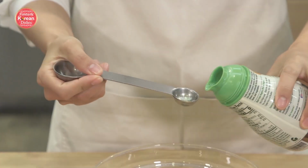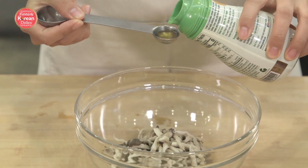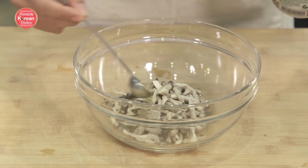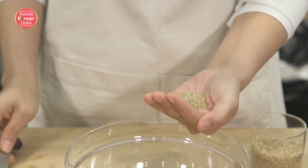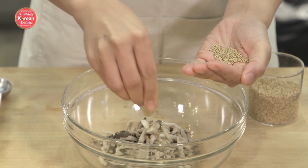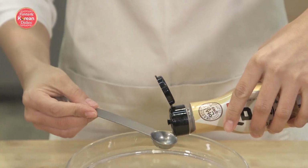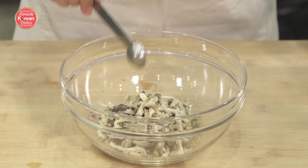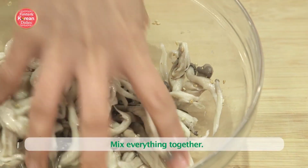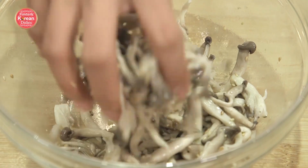Okay, next we're going to do the exact same thing for the mushrooms. So 200 grams of mushrooms. We're going to add in 2 teaspoons of vegetable umami. 1 teaspoon of toasted sesame seeds, crushed, and just crush them in my fingers. And then 1 teaspoon of sesame seed oil. We're just going to mix everything together and give it a nice massage with your fingers or your hands.